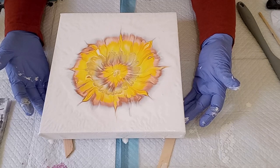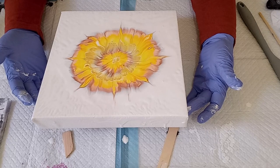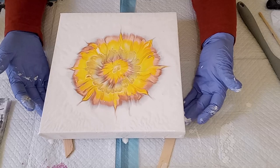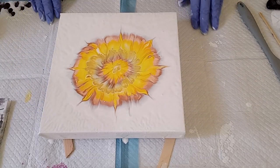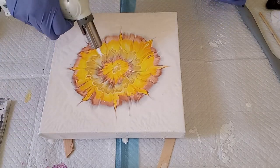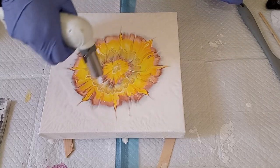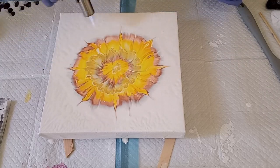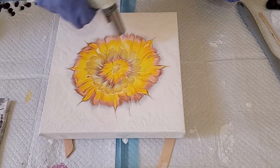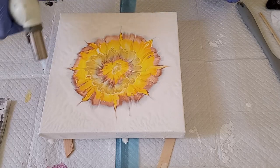Oh, this is so pretty. Oh my goodness, this is so beautiful. I'm loving it. Let's torch it. I see some bubbles, but the torching will also bring up some lacing and some cells. Oh my goodness, this is so beautiful.